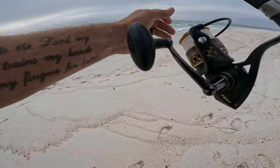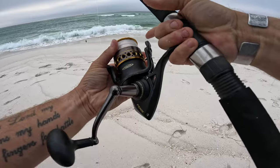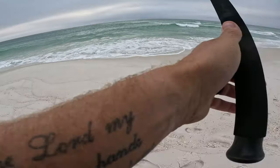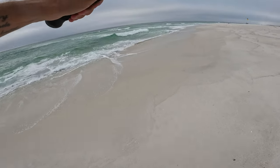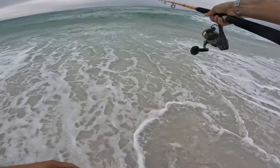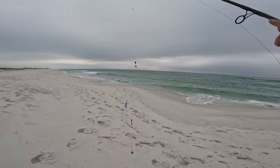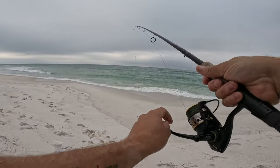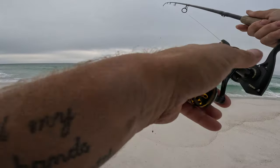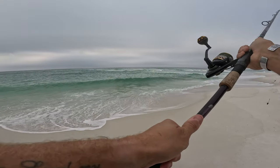We're throwing this out — not too far out. You see those waves out there on the second sandbar, and then it kind of just dies out right here closer to shore. We might just check this one out and get it past that second sandbar and see what happens. Second one — this is my shorter rod, my Penn Slammer inshore — so I'm going to throw this one real close to shore.